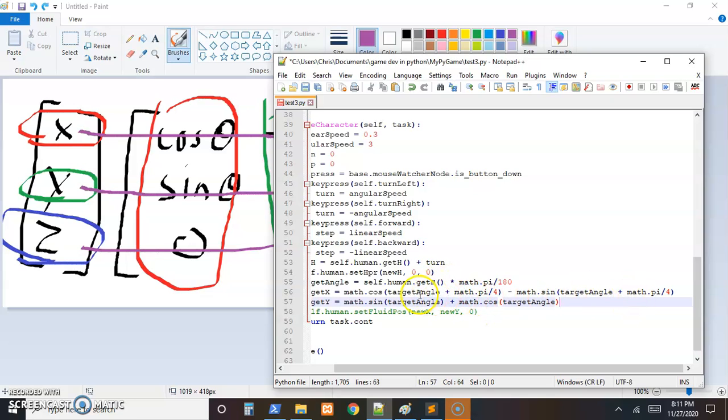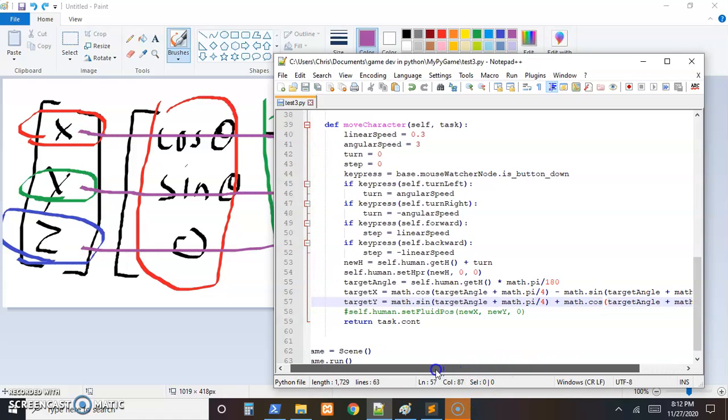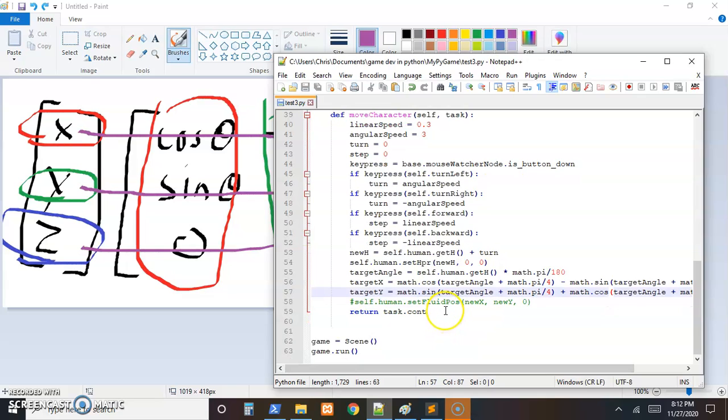There's another way to get there, but I just think of the normal offset of pi halves. Our standards are counterclockwise, Panda3D is clockwise, which means our angle is negative. So instead of subtracting pi halves, we're going to add pi halves, but then we're splitting pi halves up between two parts of our new component. So same offset down here: math.pi divided by 4 plus math.pi divided by 4. All right, so hopefully that wasn't too messy of math.